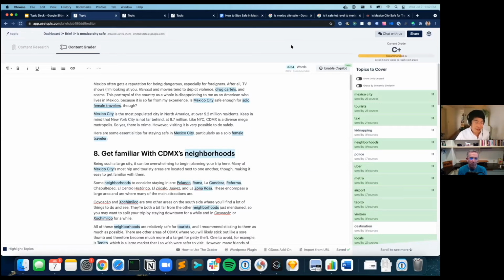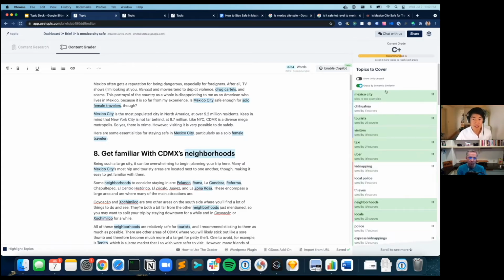The first is that the really important thing when it comes to optimizing content isn't to just stuff keywords in. It's to figure out how to add value for readers, and use this as a starting point for what's in your audience's head when they're searching for this term. One thing that can be helpful is to look at semantically similar clusters of keywords, so you can see the larger themes that a lot of the other articles are covering.